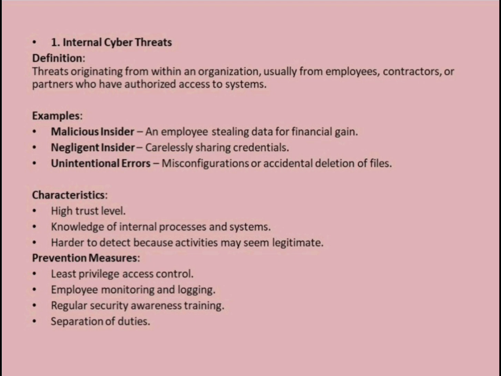First, malicious insiders. These are employees who intentionally steal data or cause harm, often for financial gain. For example, an employee copying confidential customer information to sell it. Second, negligent insiders. People who carelessly share passwords or fall for phishing scams, unintentionally putting the organization at risk. Third, unintentional errors like misconfigurations or accidental deletion of important files can also cause damage.